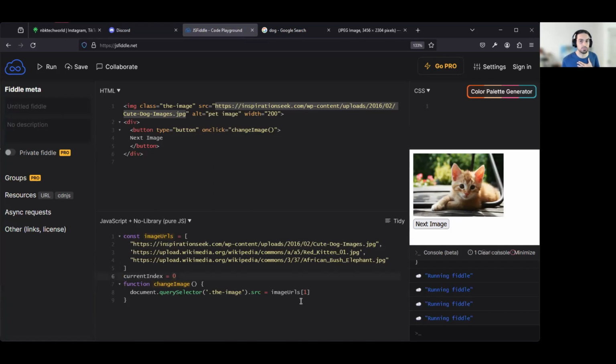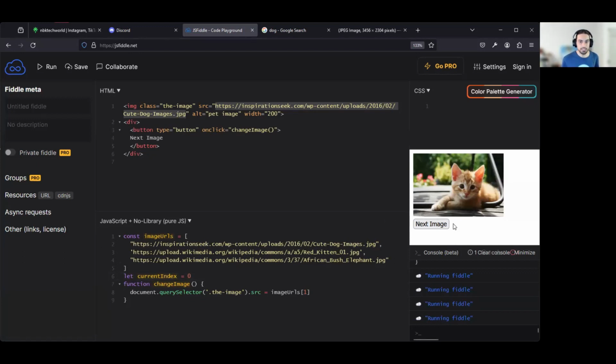So this is a variable. Now every time I click, I want to change the index. The next time I click is going to be 1, and then 2, and so on. Now, because it's a variable that changes value over time, it's not a const. It has to be a let. So we have to write let there because we're going to change it later.